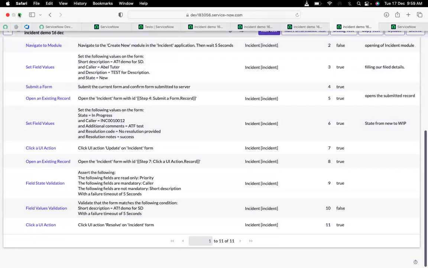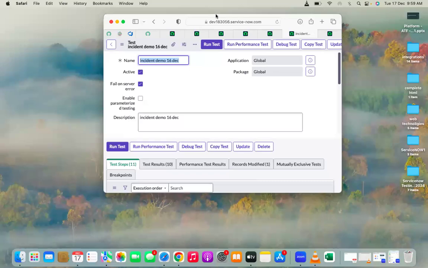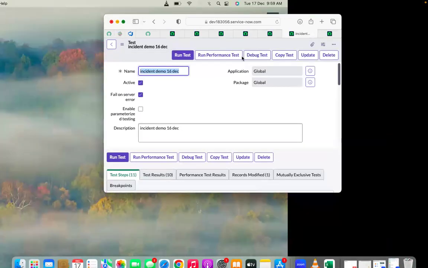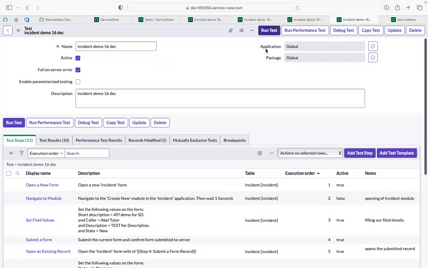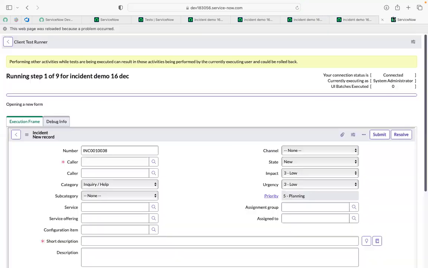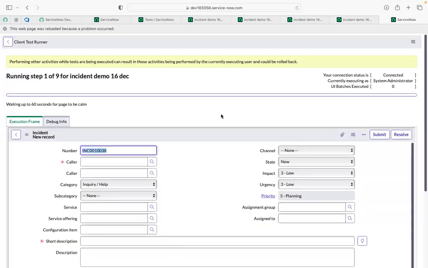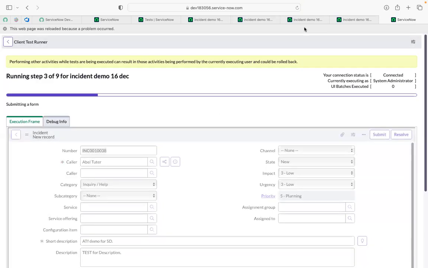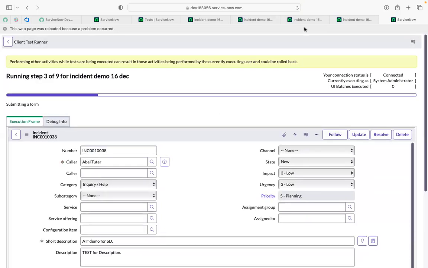So I am running the test. Oh, this is the error. I am using the Safari browser. If we can see, guys, the extension was from the Chrome one previously when I was opening it.